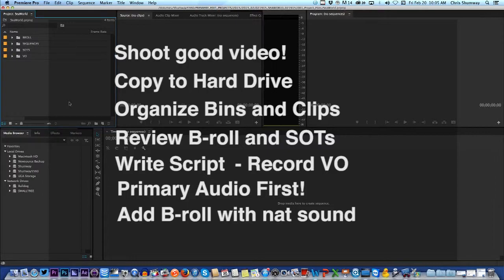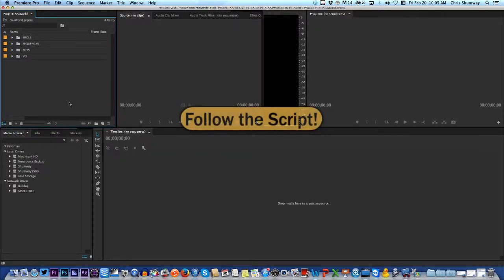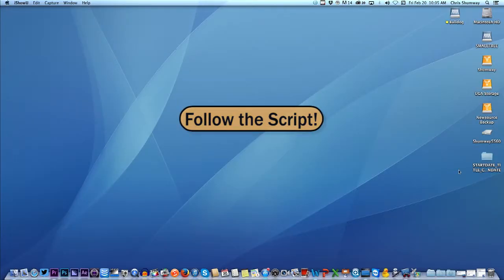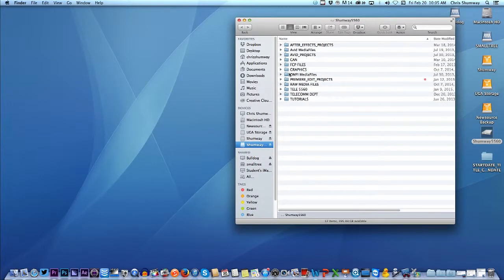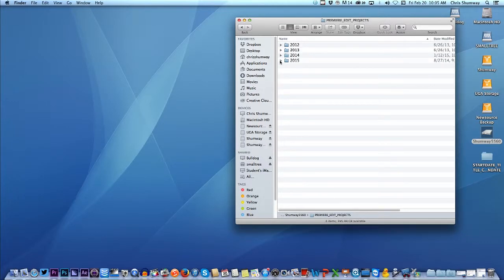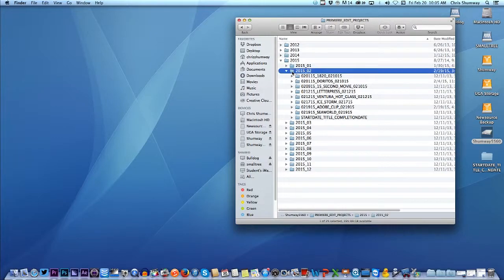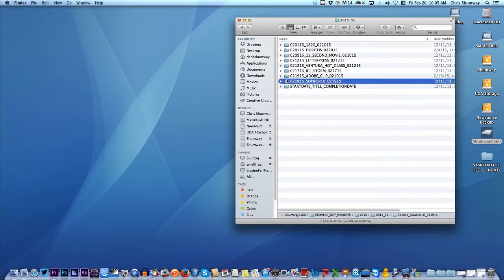The first thing we need to do, if we're going to edit a package, is look at the script. Obviously, you would have just written yours. The sample package I'm going to use is a little short, very simple story. It relates to an exhibit at the SeaWorld park. So I've got that sample project for you, and I'm going to go dig it out of my folder. It's in my February, and SeaWorld is right there.